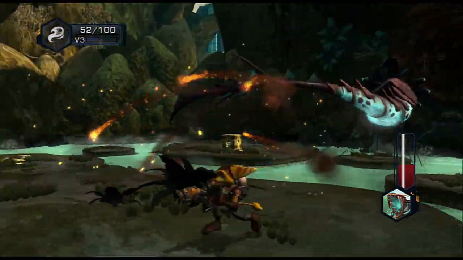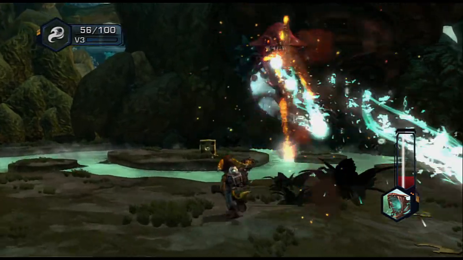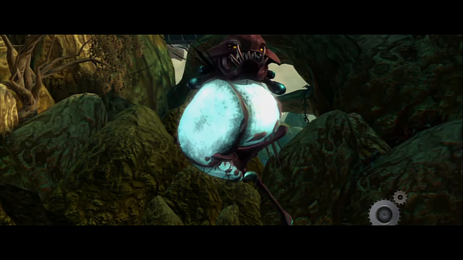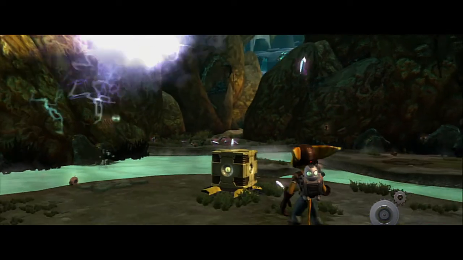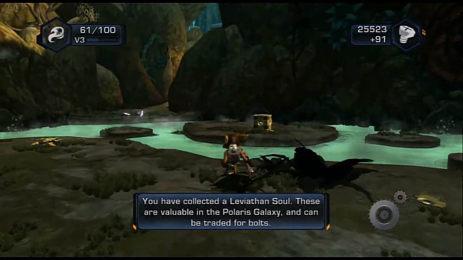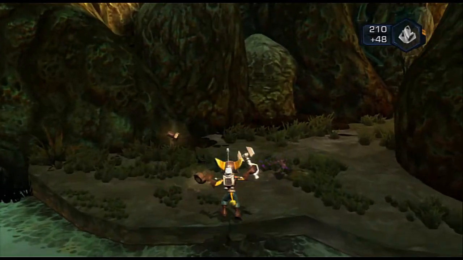And there was something about them. I think we collect something from them and we can sell it. I think it's their souls. I don't know, we're about to find out because I just absolutely destroyed that thing. Oh, they drop raritanium too. Yeah, that's what I thought. I could have sworn we did something with them.